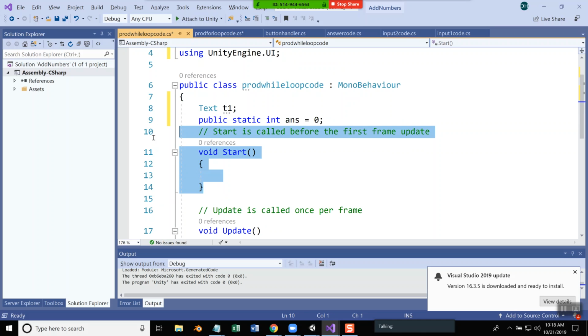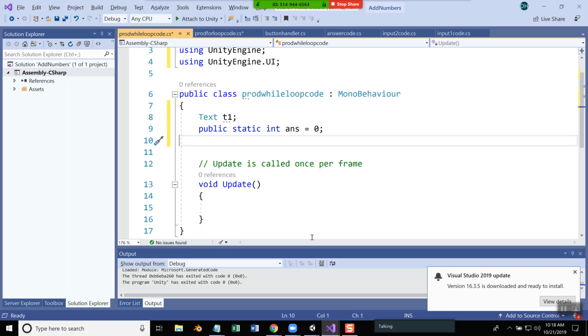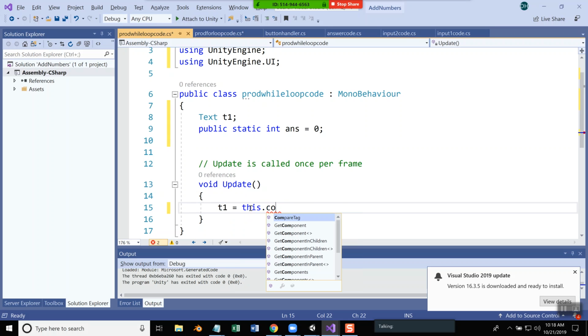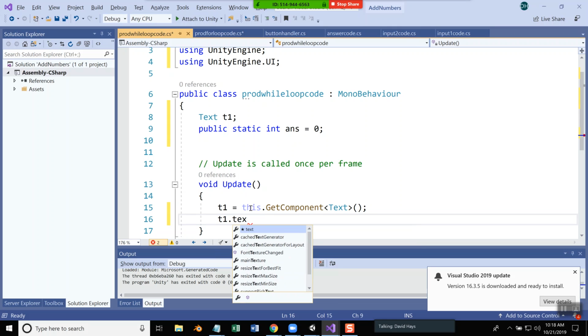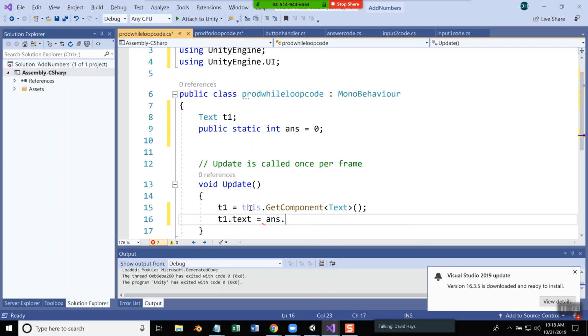I'll need a start. In my update, I need to make the connection between T1 and this component. So this dot get component text. T1 dot text is equal to answer dot to string.